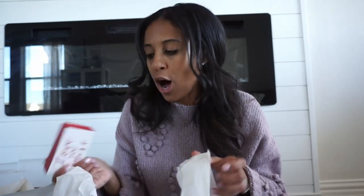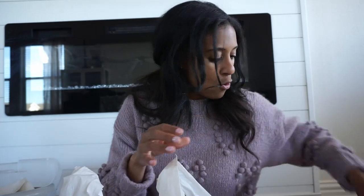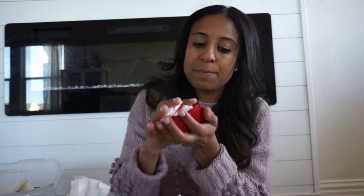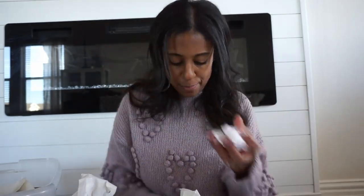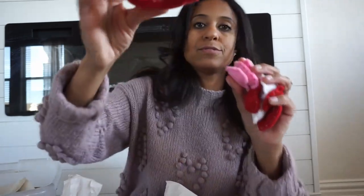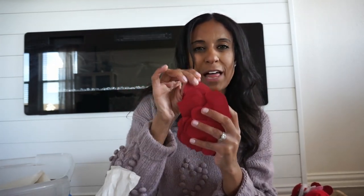And then we have a few signs — these are from Hobby Lobby. This one says 'Love You More.' I kind of style these throughout our home. I also have these felt hearts from Hobby Lobby — there's a ton of them, they come in a really big pack, and you can throw them in a bowl and style them a bunch of different ways. They have a pink color as well and little sayings on them. Also last year I made a million of these hearts going up a wall in our old house in California, cut out of card stock. I think I'm going to do something with hearts up on the mantle this year — I'm excited.